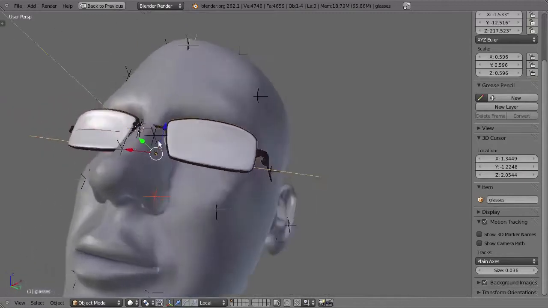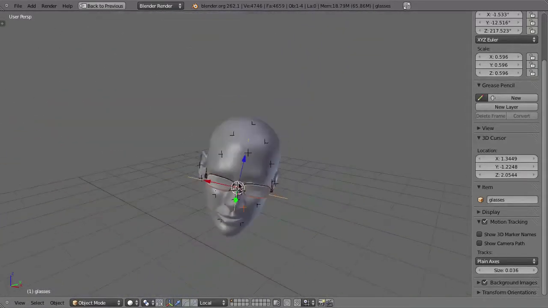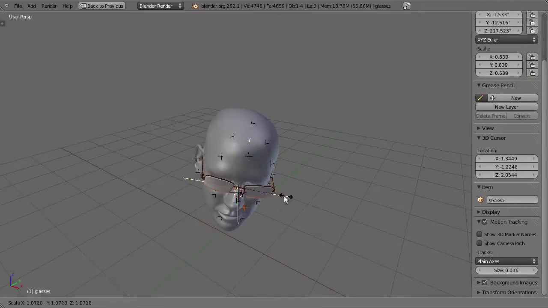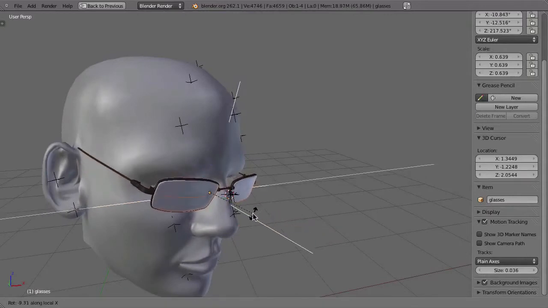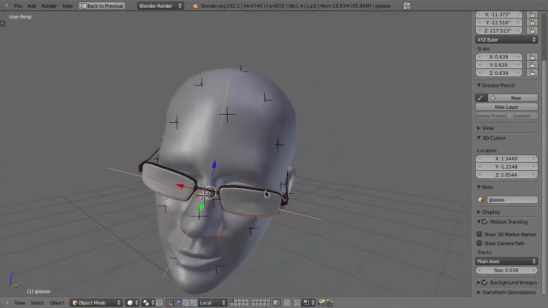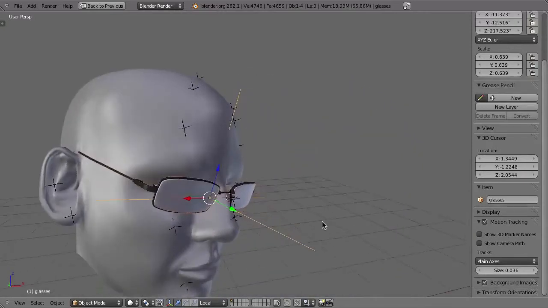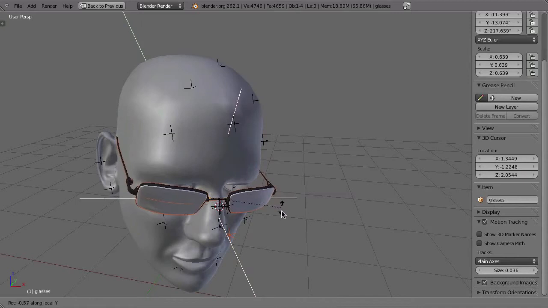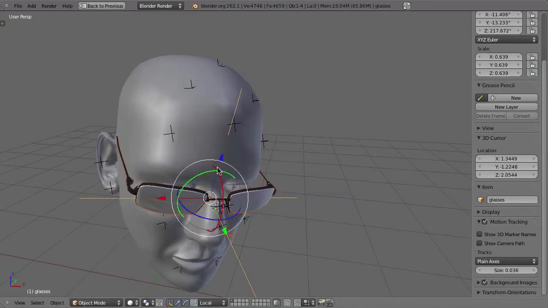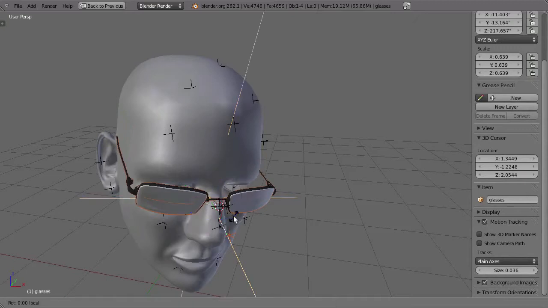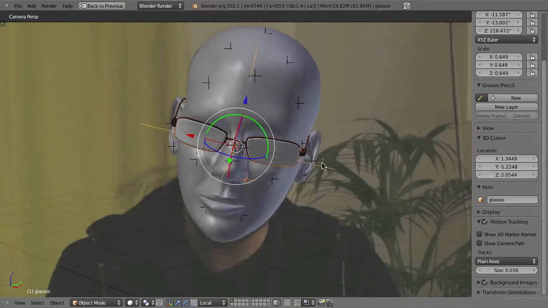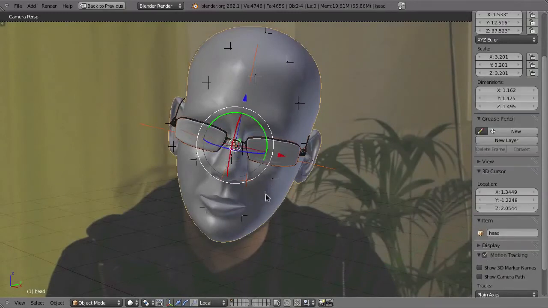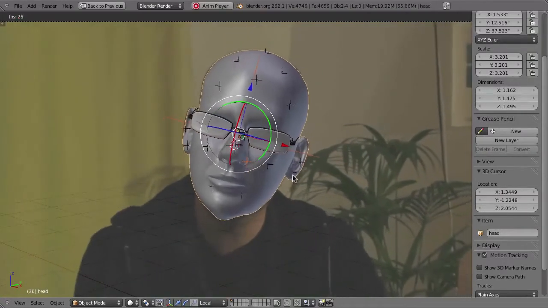So put it here on the nose. And I believe we have to scale it up a little bit more or make it local so that we can adjust the mesh, which would also be probably an option that we could do, or adjust the original file. That is, of course, also something that you can always do. So just rotate and adjust it until it fits to my head. Okay, something like that. Looks probably horrible, but now with that selected, shift select the head mesh and then Control P to make parent, set parent to object, and now these glasses will follow my head.